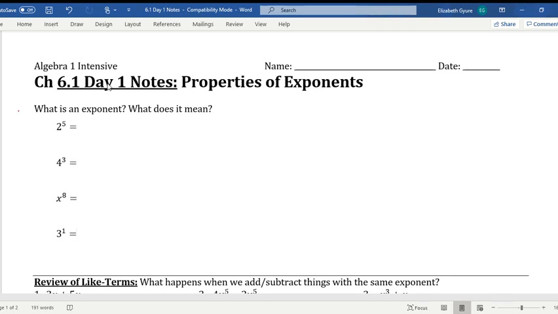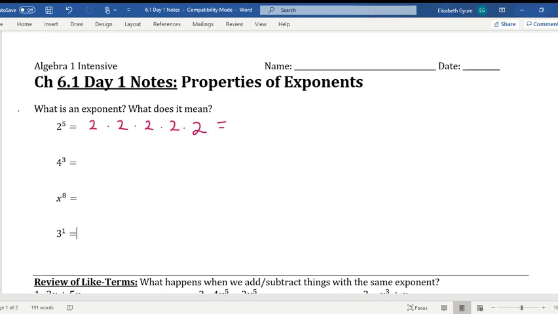All right, so what is an exponent? What does it mean? If I tell you guys to take 2 to the 5th, does anyone know what that means? Like, does anyone know what you're actually doing? Nick? Exactly, right? If something's squared, you're multiplying it by itself twice. If I'm taking 2 to the 5th, I'm multiplying 2 times itself 5 times. That's exactly what this is. So it's 2 times 2 times 2 times 2 times 2. That's what that means.